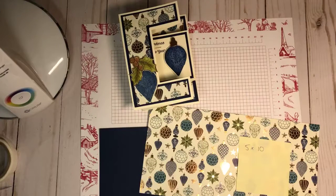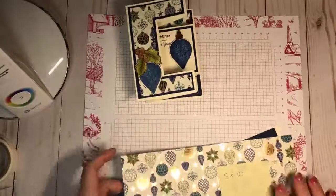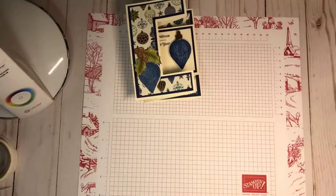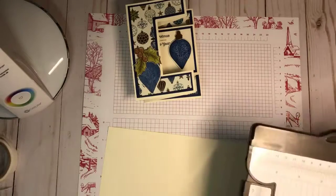So that's the DSP that we're going to be using, and these are the measurements. Okay, so let's get started. We're going to start with our base card first, and we're going to bring in our trimmer.